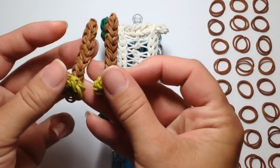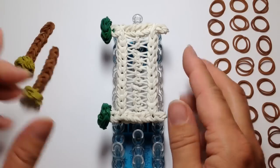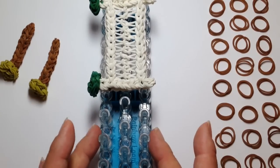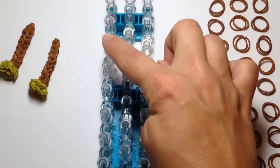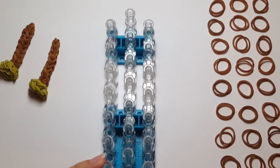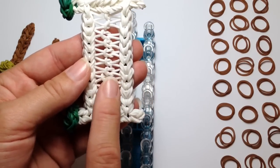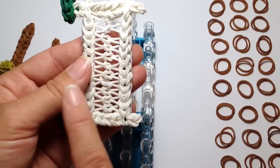Hey guys, welcome back. Here we have our 2 fence posts that are done, and the next steps that we're going to be doing are to lay bands along our left side and our right side of our loom. We're going to be laying 2 bands all the way down to form a chain, and 2 bands all the way down to form a chain, and that's going to be our railing right here. Then before we loop it together, we're going to be placing on the slip knots, and then we'll loom the whole project together.